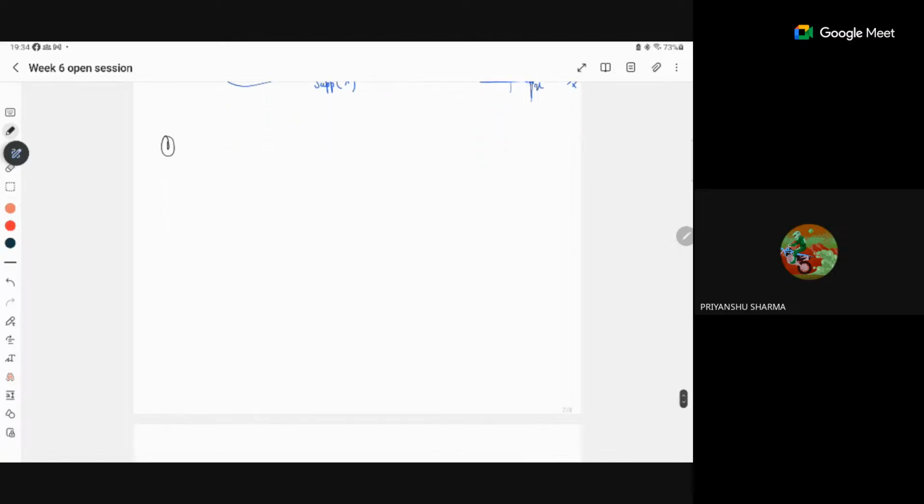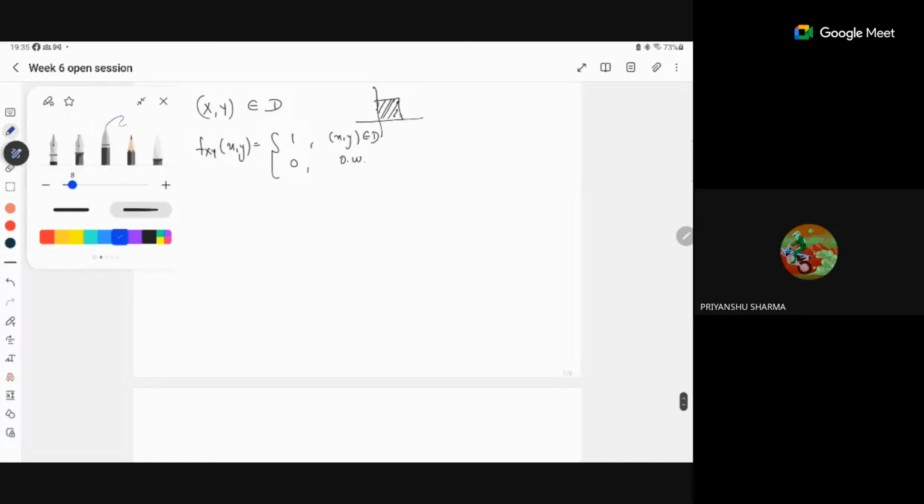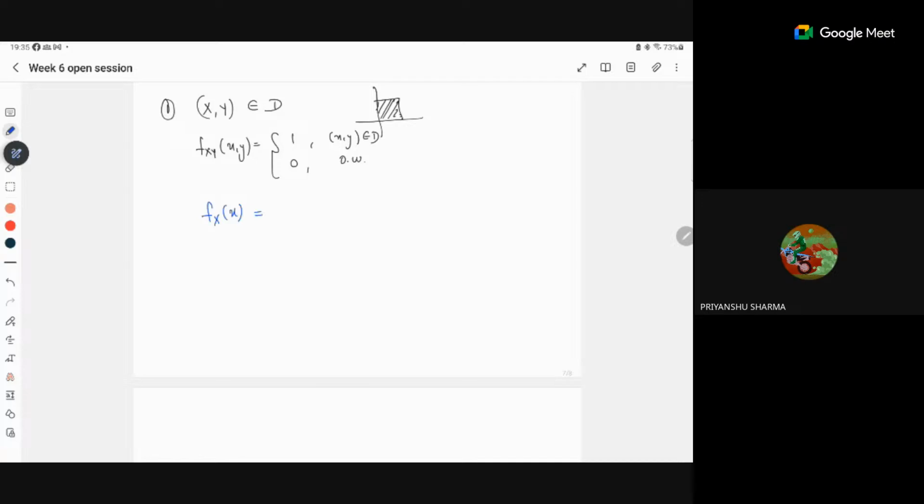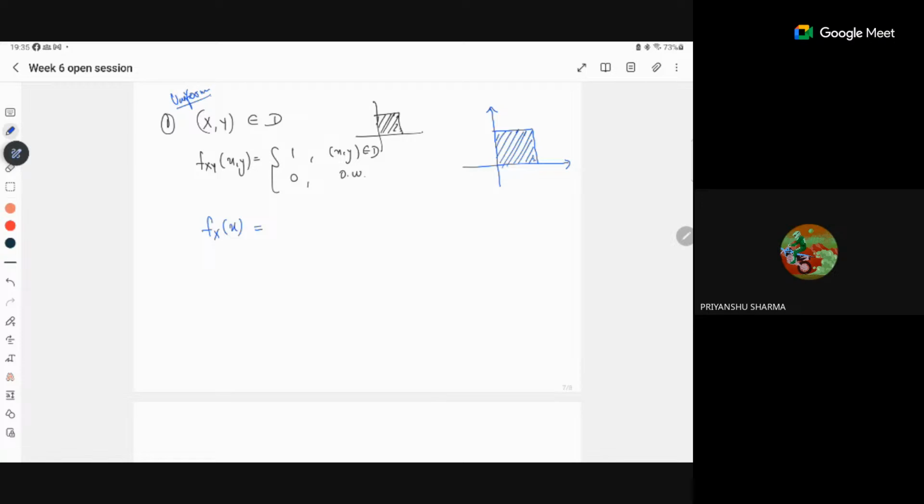Okay. So the first problem, what we had seen: my (X, Y) to be uniform in D, where D was this unit square, right? And we had said my f of x, y is nothing but 1 for (x, y) belonging to D and 0 otherwise. So if I have to find the marginal of x, what would this be? This is a uniform case I'm talking about. This is my D. Integrate from 0 to 1, 1 dy. Yes. So I will have to integrate my f of x, y by keeping my x fixed and varying over y.